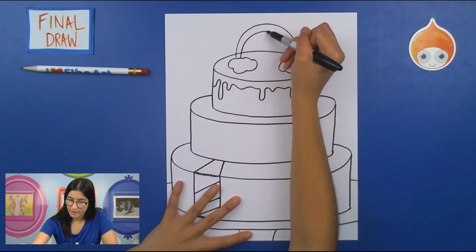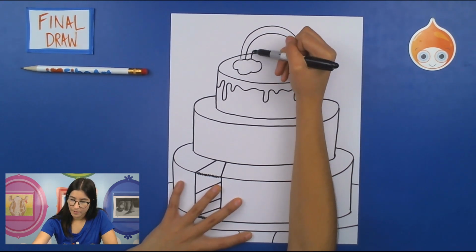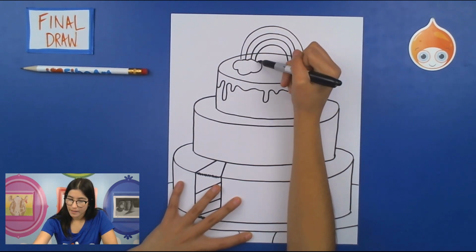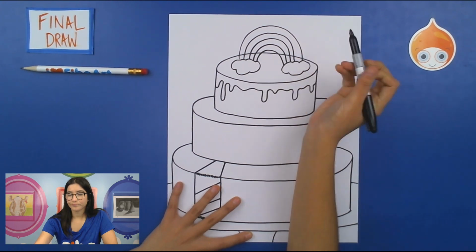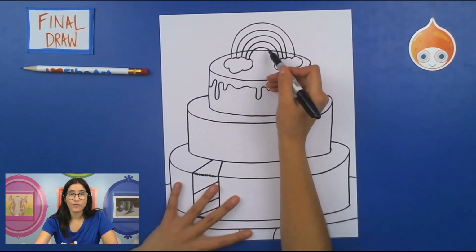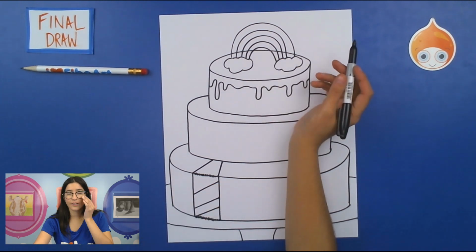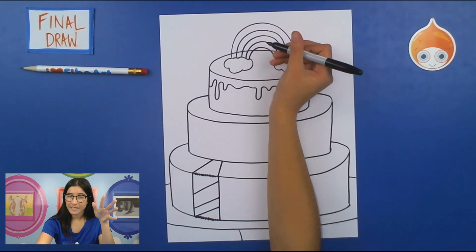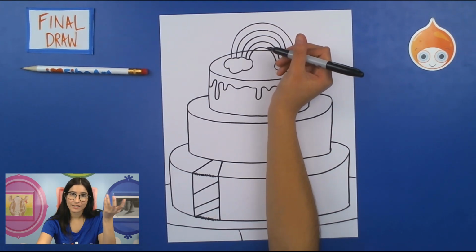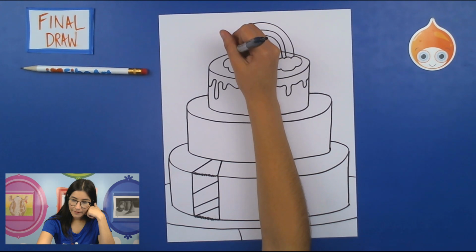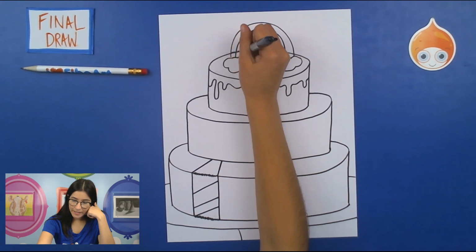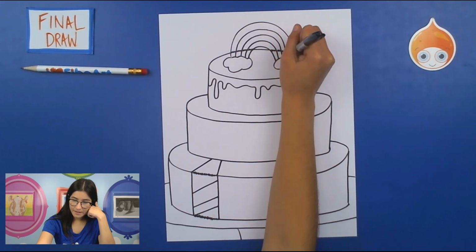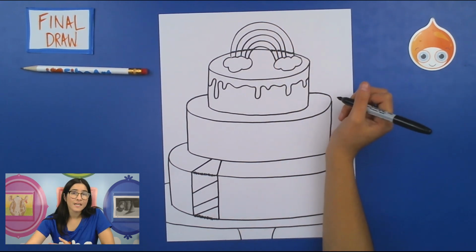And I'm just going to draw nice big rainbow lines. Now, whatever you draw, if that line from your cake on the oval gets into your decoration or whatever you end up drawing, if that item is not meant to be see-through, like mine, I want it to be solid rainbow, then I want to take my eraser and erase any lines that go inside. So think about whatever it is that you're adding. Think about what you might need to erase depending on what you're drawing.